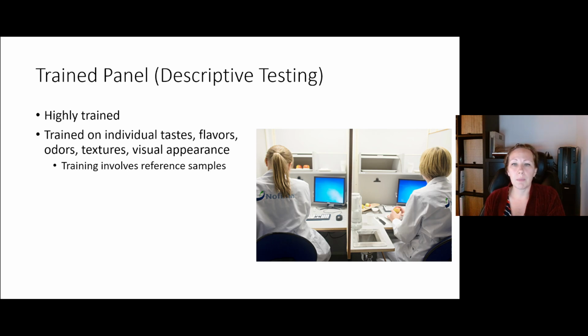Okay, we did the same thing for sweet. Sweetness was sugar. For sour, we use citric acid, a solution with citric acid. For bitter, we actually use a solution that had caffeine in it, pure caffeine. And they would not drink it. They would spit it out. And that's something that we will learn about with our sensory testing is spit cups.